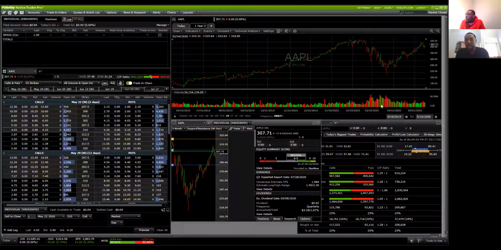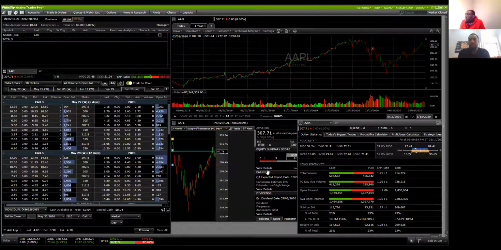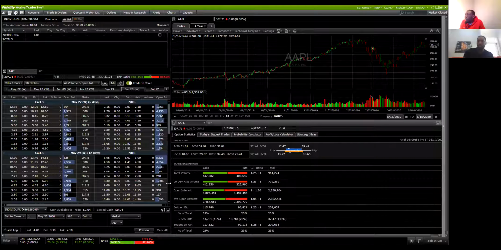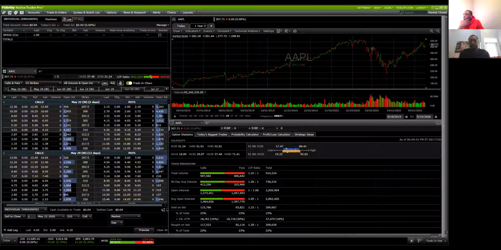Yeah. And the last one is just going to give you some data points that you can use when determining what you think is going to happen with the option. So first thing is it's giving you total volume, and it's going to give you a spread of how many calls versus how many puts. As you can see, it looks like it's 1.25 to 1. So the stock is more bullish than bearish, meaning that there are more people that think it will go up than go down, right? Okay.